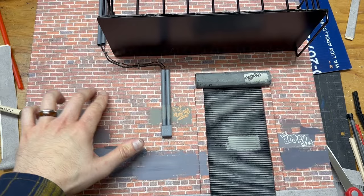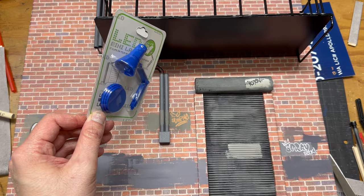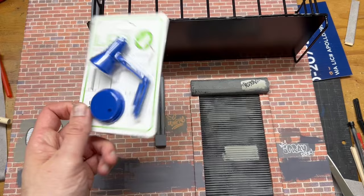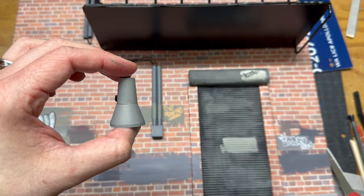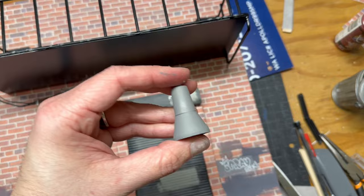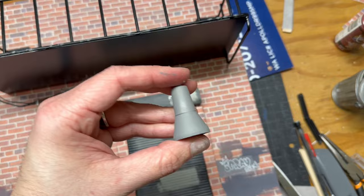One other detail — you can get these little lamps on Amazon; they came from China and took forever. I've seen people find them at the dollar store. This is technically a one-sixth scale lamp for dollhouse stuff. I took the lamp piece off, painted it an industrial gray color, and I'll drill a small hole and hot glue it so it goes right there. The nice thing is it's all self-contained — you press it and a little LED turns on. That'll be a really nice little detail.